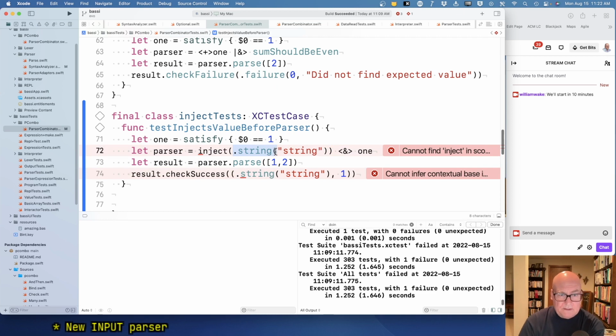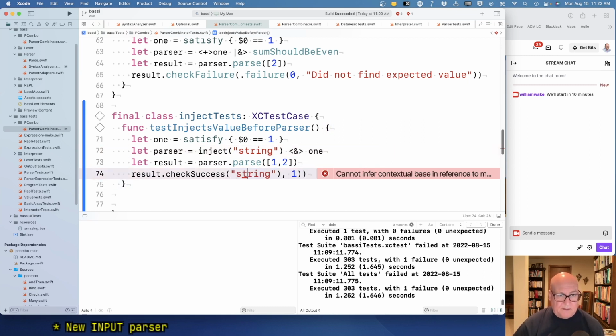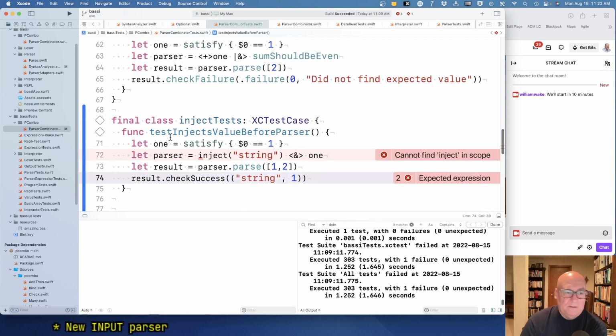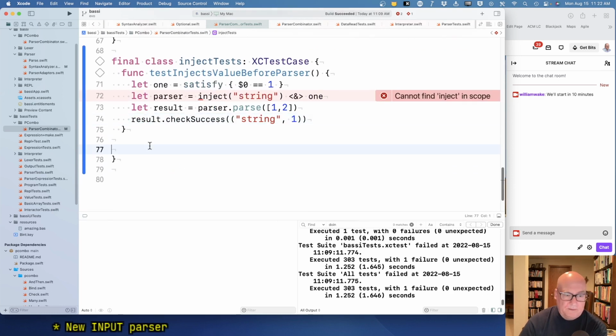Actually, we don't need this because the type is going to be generic. String. Okay. So you'll inject a string with an integer, and that'll have to become a tuple. Okay. And that won't build.